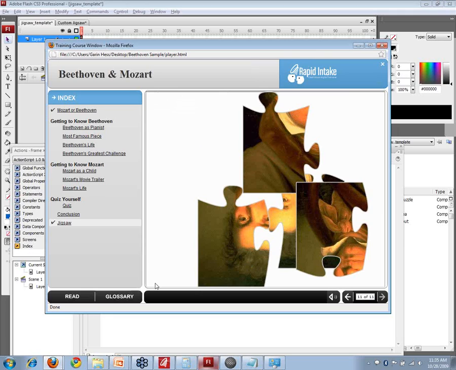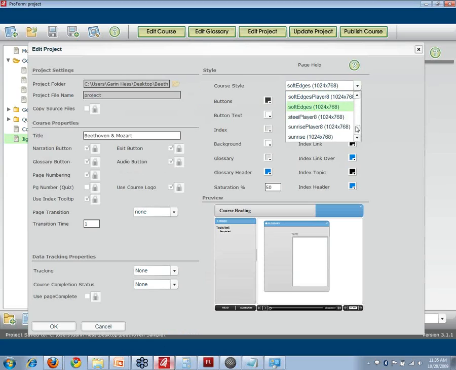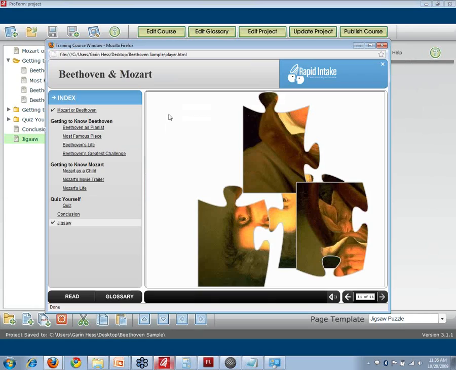Because it could be varying sizes. In ProForm, you can choose lots of different sizes, such as 1024 by 768 or 800 by 600, right? Or you could even have custom sizes when you build your own custom interfaces. So when you build a template, you want to know, what is this area size?